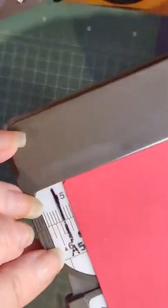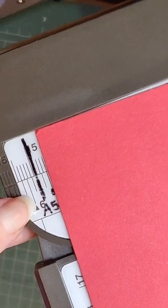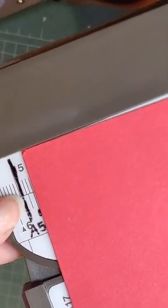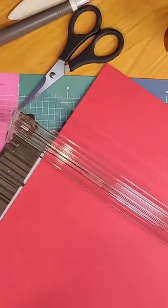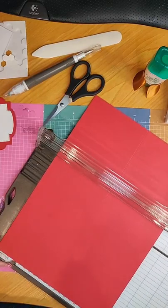So that's the 4, that's the 6. So you're going to come back 2 marks in from there, and that is where you have got your mark. Oh man, that's exciting that I can zoom in like that.